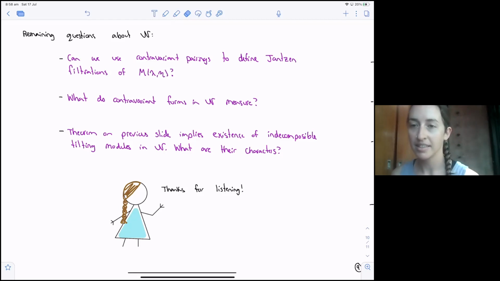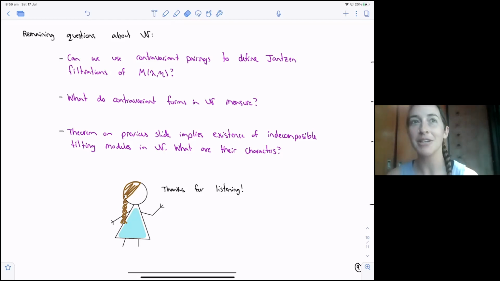My second question: when you said that there was such and such a dimensional space of different contravariant forms, is there some kind of deformed category N, like there's deformed category O? Oh, this is so funny. I don't know the answer. Oh wait, you mean for the Jantzen filtration? Actually, what kind of deformation? I just mean a general question: can you throw in a polynomial ring and have it act via the isomorphism?